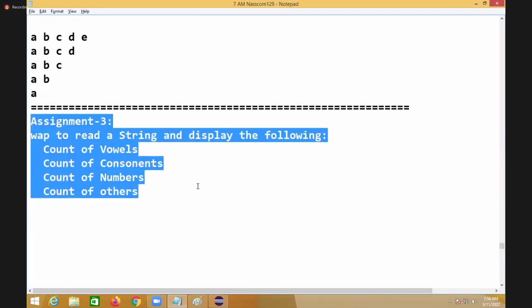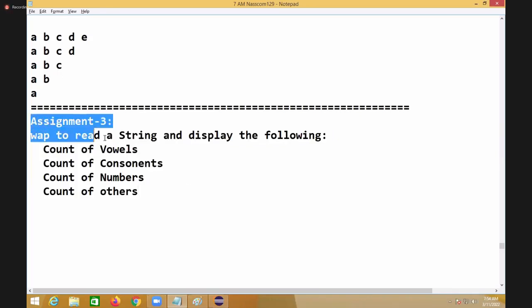No problem. So this one everybody should do. Everybody should do assignment 3, because counting vowels is already over. Right? Remaining you can do it. ASCII value range I gave to you. So using that, everybody should complete this. I am not asking to add the numbers. Toughest question that is. Already the question is there in interview: write a program to add the numbers available in the string. That is the actual question.